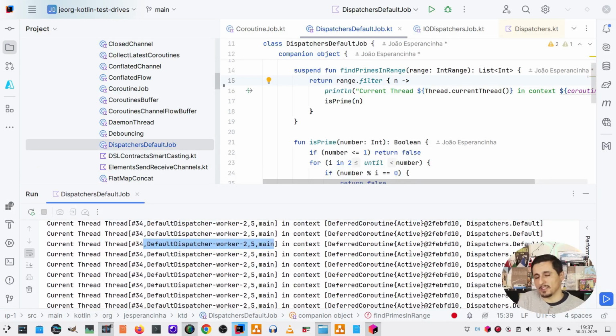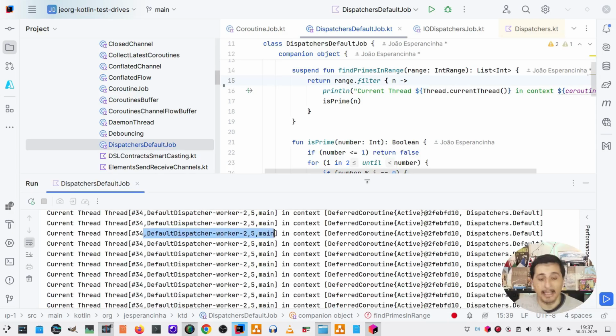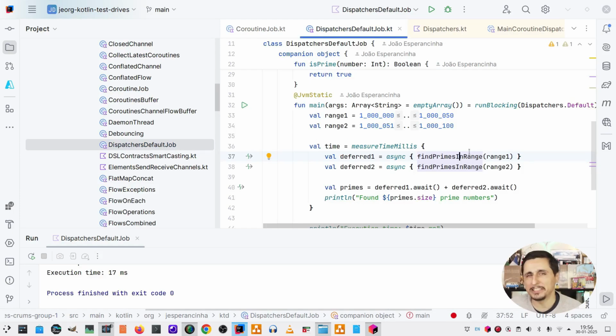To see the difference in terms of runtime of the two of them, we would have to perhaps perform calculations with longer running and more intensive tasks. But did you notice that I did not use any withContext, as I mentioned that I was going to use in this example? If you did, congratulations. And if you didn't, now you know. I did not use a withContext here. What I did, I started runBlocking with the default dispatchers.